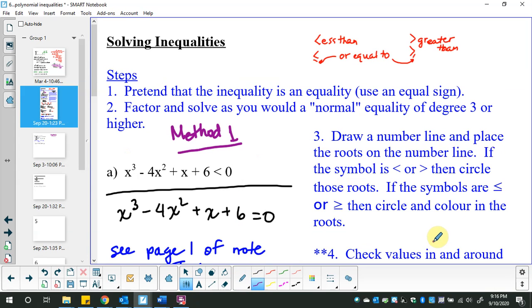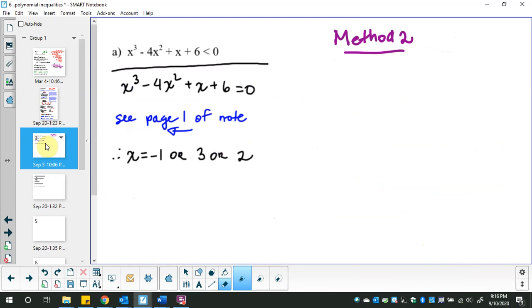So the first thing I want to show you is what I did in the break. And you can tell how much of a break I actually take, because you can see that I'm doing this at night, which kind of sucks. But I called it method 1, so I've labeled that, and you'll now know that I have, boom, method 2 over here. I also cut and pasted what I needed, which is exactly what I said I was going to need, and that is you pretending that it's an equal sign and then finding out that you have some roots.